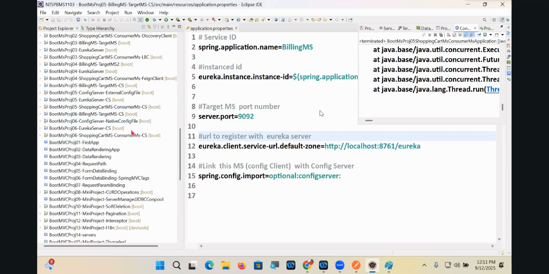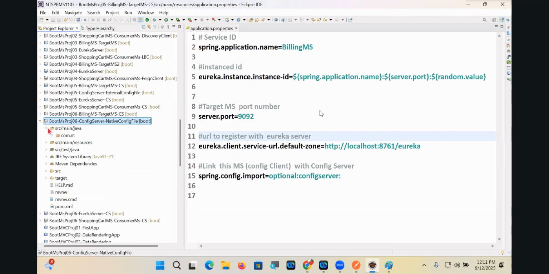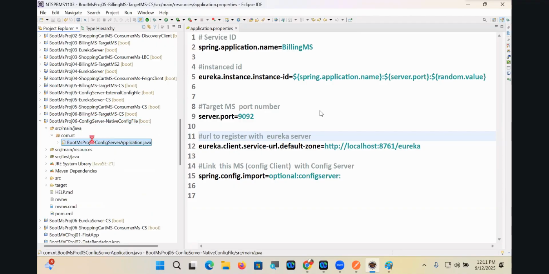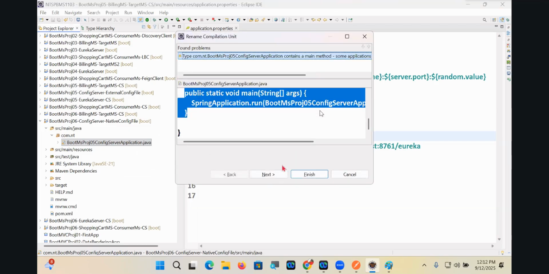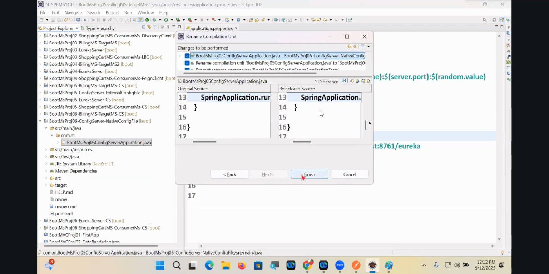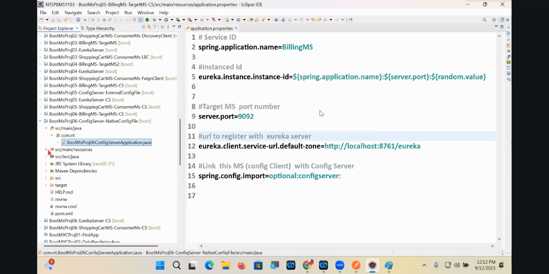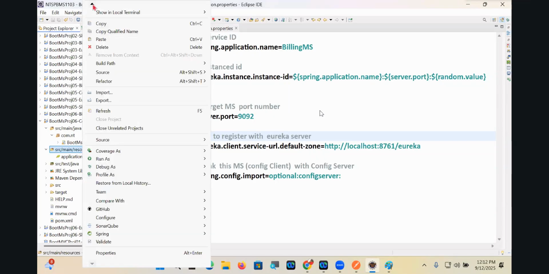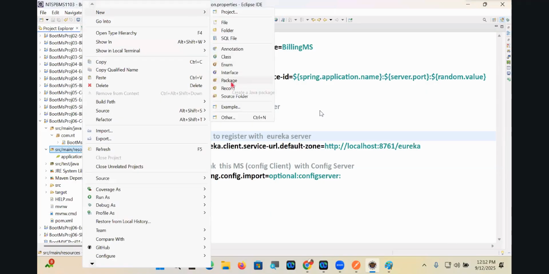Now go to this config server project, guys. Wait a minute. First, let me change the main class name. Changing the class name is not compulsory, only for our comfort to avoid confusion we are doing it. Okay, that is changed. Now tell me, application.properties is already there. In this one, I'm taking some folder or package, whatever it is. Let's check it out.